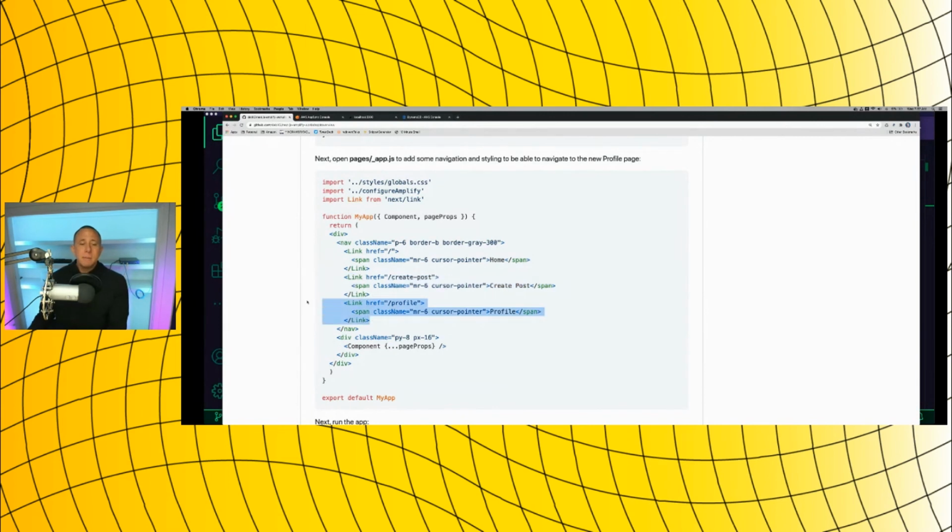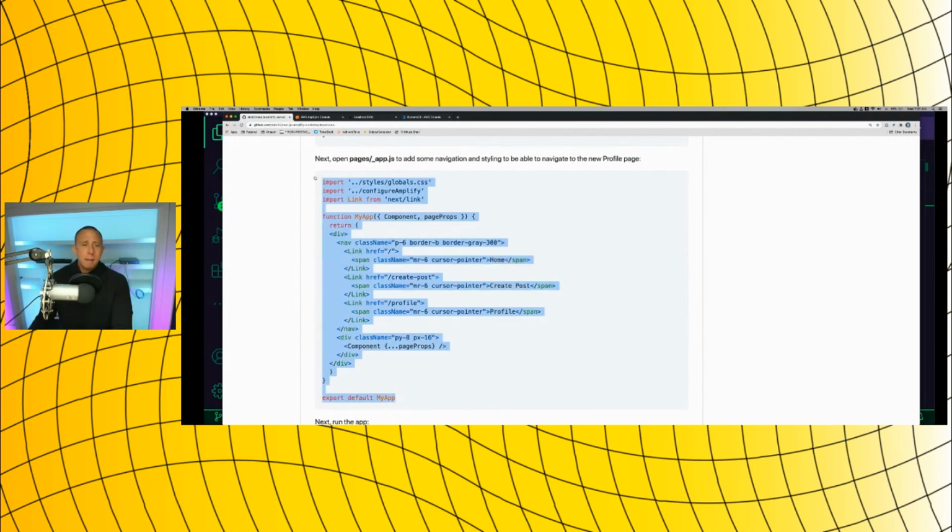And then finally, we're going to give users the ability to link to the profile page, which is the page that we just created. And then finally, we're going to add our main component, and we're going to give some styling that wraps our main component. So we're going to have our navigation, and then all of the stuff rendered below that is going to have padding for pretty much anything below the nav. So padding Y of 8, so padding top and bottom of 8, padding X, which is padding left and right, of 16 REM. I believe it's REM.